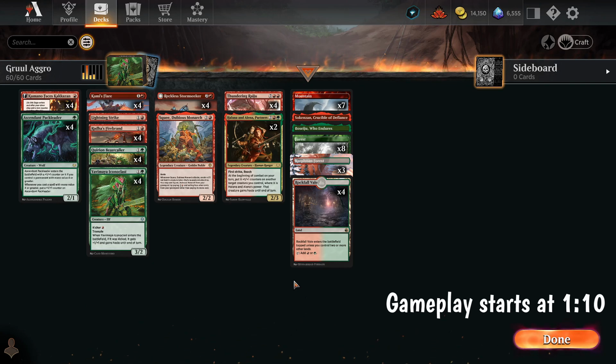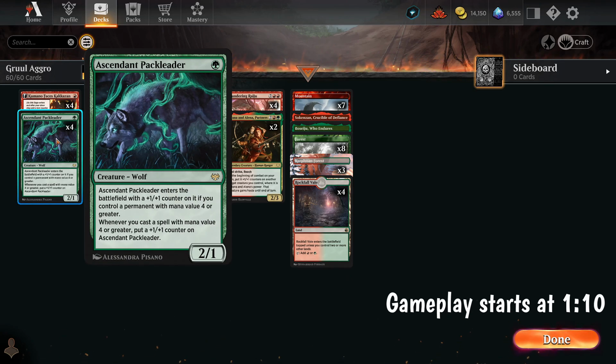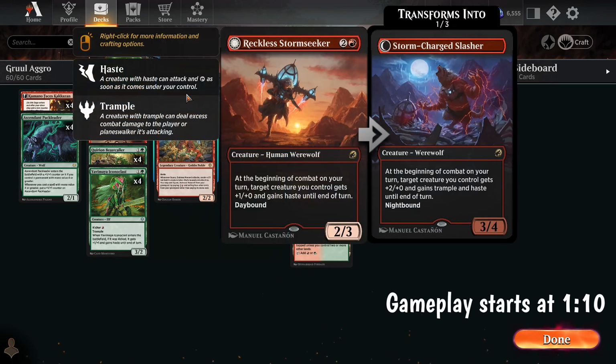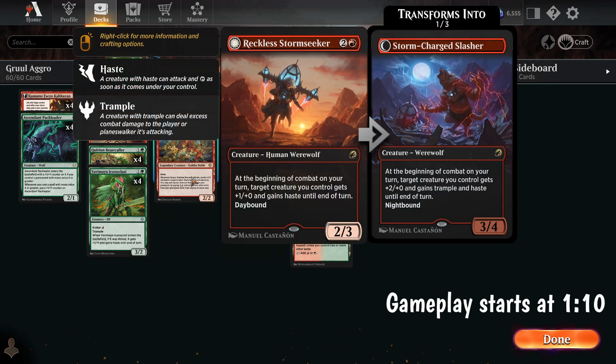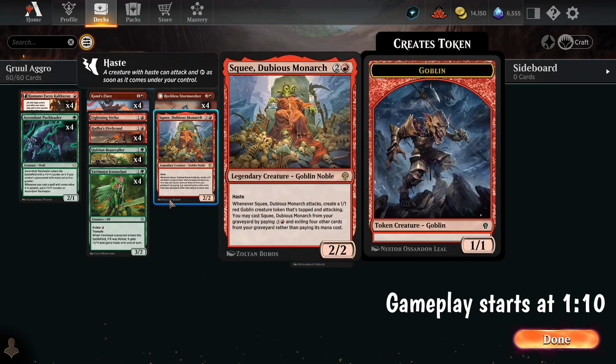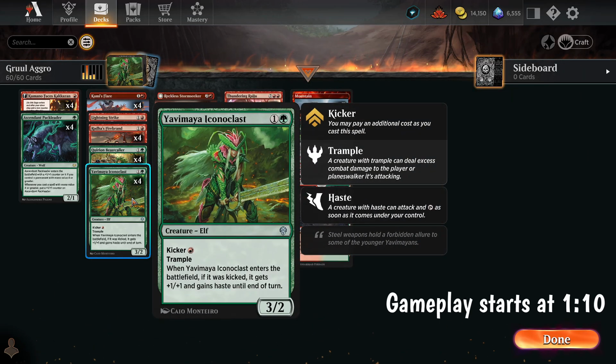So the idea is very, very simple. We're just playing aggressive creatures. We've got a 2-power creature on turn 1. We have a 3-power creature on turn 2. We've got a thing that gives everything haste on turn 3. Turn 4, we have stuff like this. And we're just trying to go fast, right? We're trying to play 3-power stuff early.